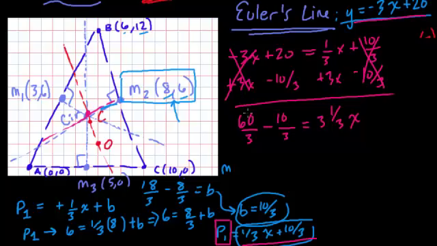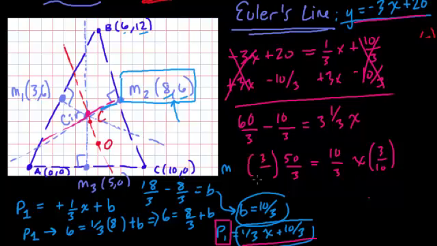Keep going here. We want to solve for x, actually. I'm going to rewrite x in terms of thirds in a moment. So 50 over 3, since 60 minus 10 is 50, equals 10/3 x. So what does x equal? Multiply both sides by 3 over 10. And this starts to cancel out now. It's nice. 3 divided by 3 is 1, and 50 over 10 is 5. So the x value is 5.